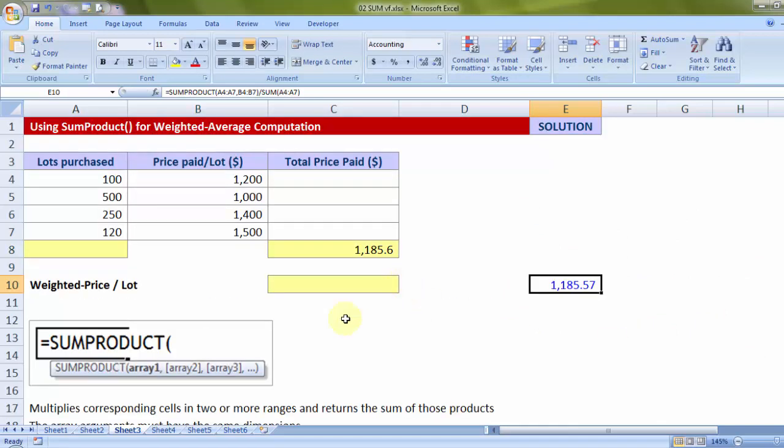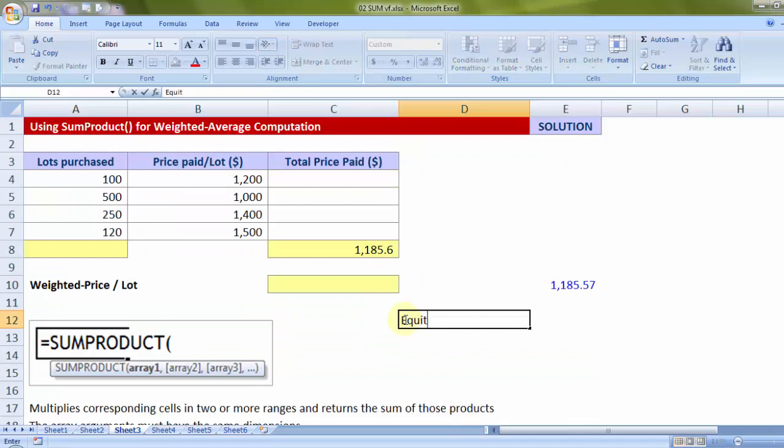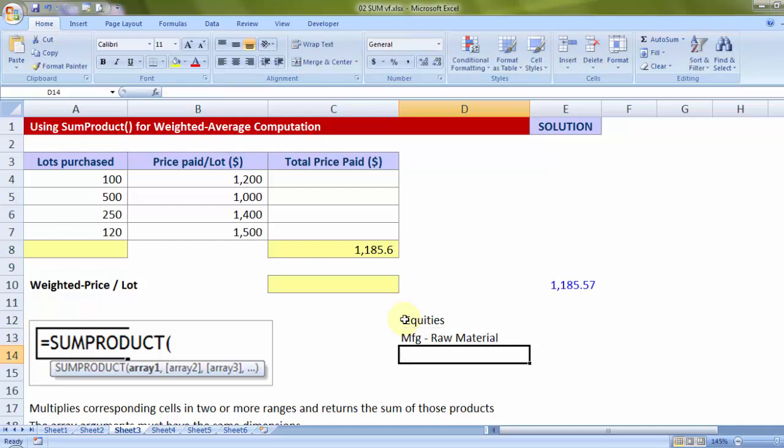Give it a try. It is very often used in weighted average price calculation. If you're talking about equities, you may have bought different shares at different prices, or may have bought the same shares at different prices on different days. You could be using this in manufacturing data, especially if you are working with raw material pricing, target costing, and so on. So this was SUMPRODUCT. Let me move on to the next sheet, sheet 4.